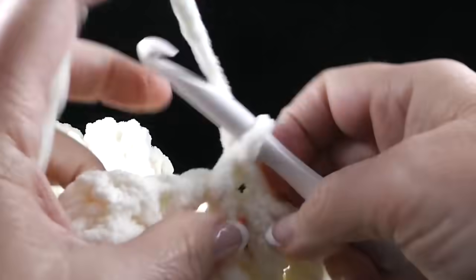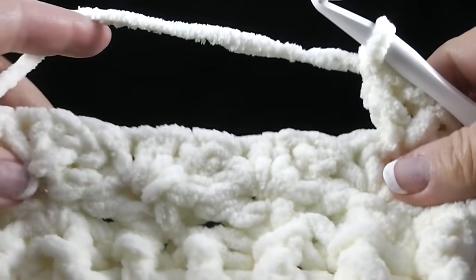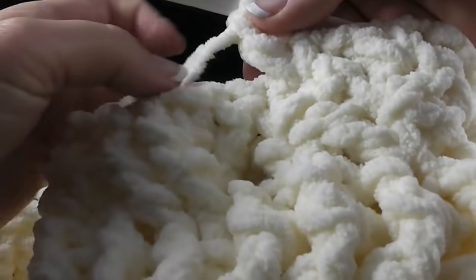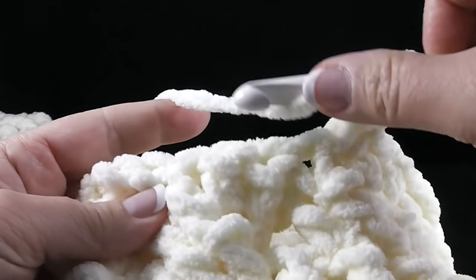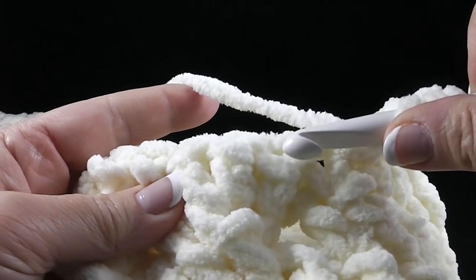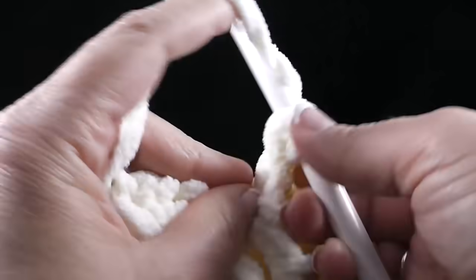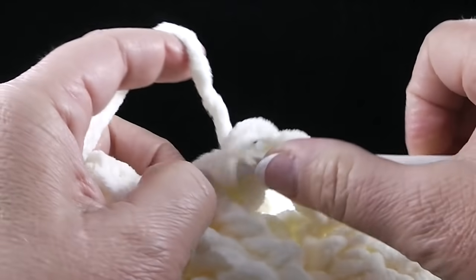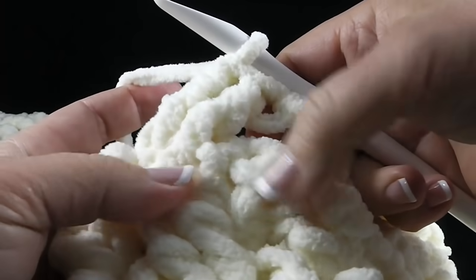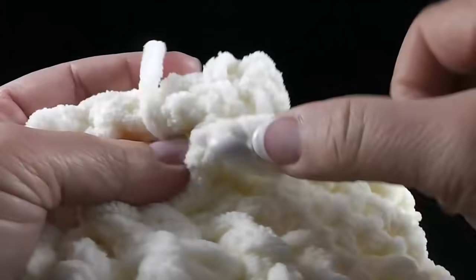Now we just do the 4 wattle stitches. So I'm going to go ahead and work these 4 wattle stitches, and just like we did 2 rows below, after we finish those wattle stitches, we're going to work our 4 post cable, which means skip 2 stitches, front post treble in the next 2. And I know I'm repeating myself, but whenever the front side of your project is facing, you're always going to be crossing the cables on the 4 post cables. That's just the way this stitch works.